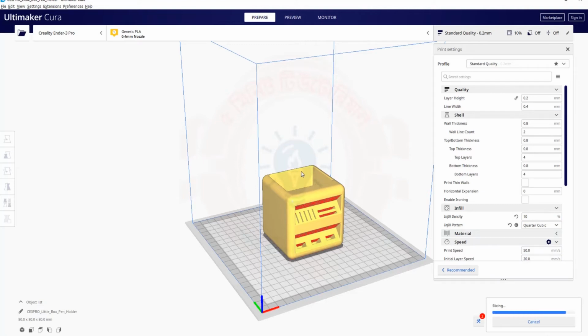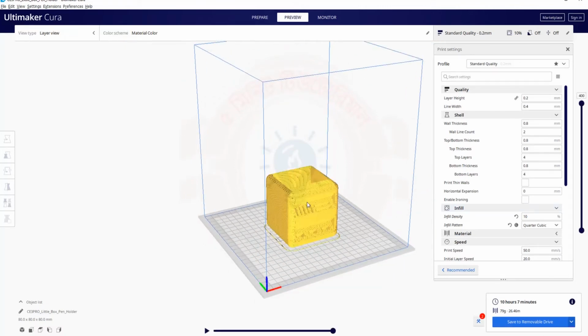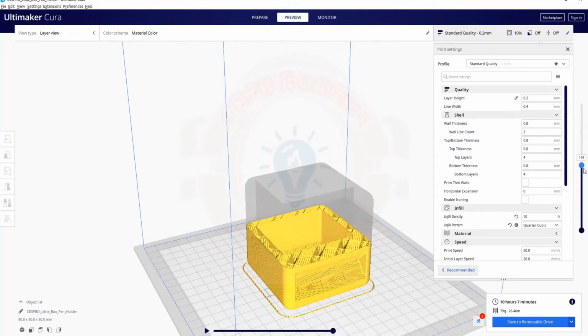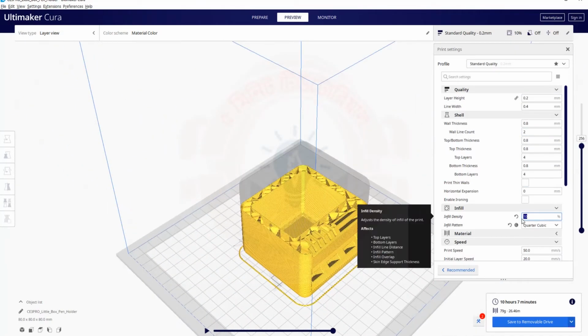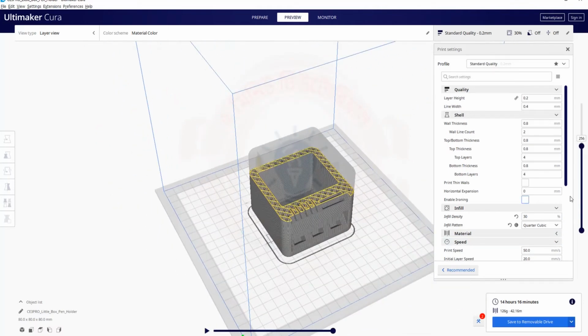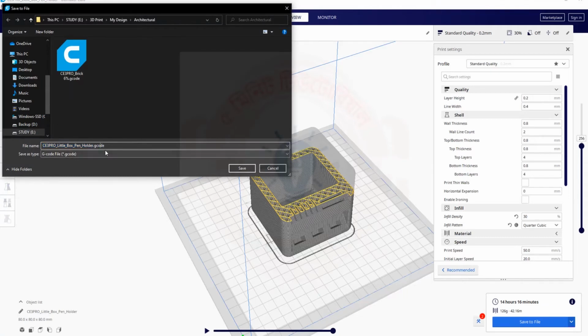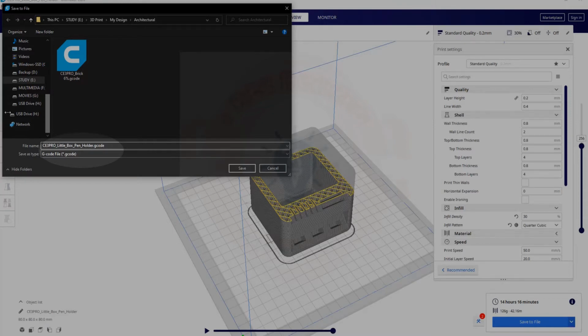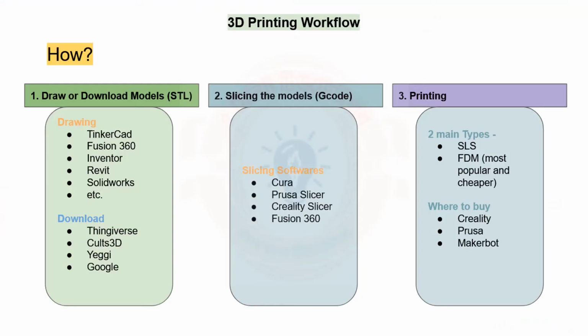So you slice them and you can preview them. You can see the different layers, basically how it is going to print, what the movement would be in the real machine when you try to print. I'm jumping between different settings, and after you get what you want to print, you get the G-code file, save it to your USB drive or SD card, and then you go to the printer. You put the SD card into your printer.